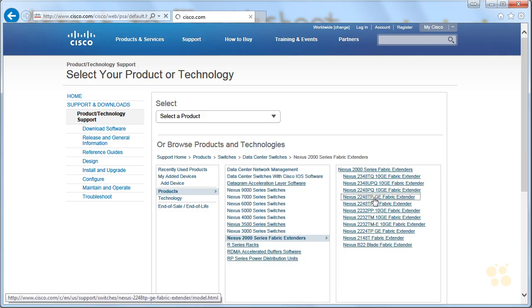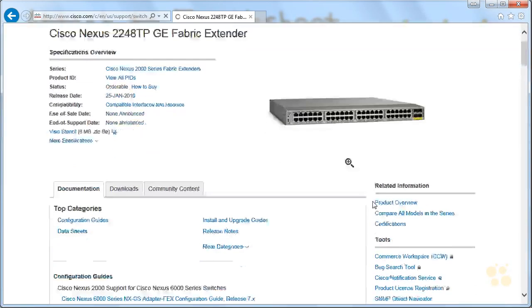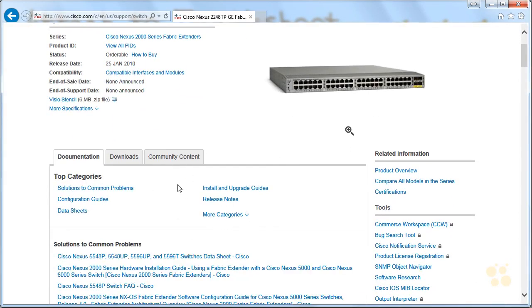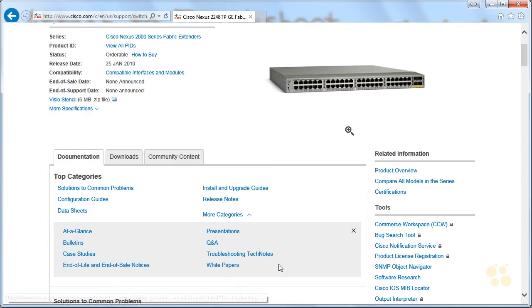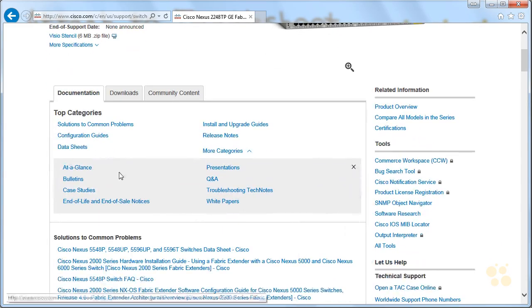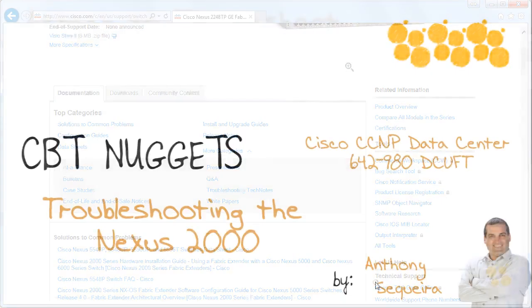We'll find our particular fabric extender, and then we have our categories of documentation. Notice the more categories section. So we're interested most here in like install and upgrade guides and of course configuration guides.